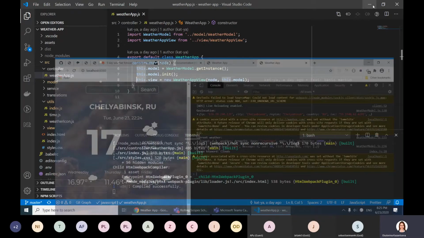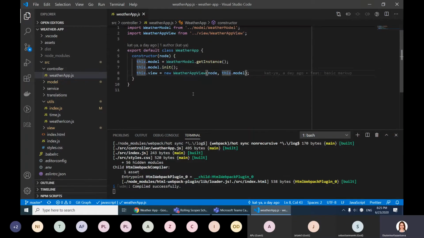Okay, so let's now talk a bit about the model, because it's the piece that is most interesting in this task. It's mainly focused on how to use the APIs, how to do async coding, how to make network requests, how to interact with external API services like the weather service or the IP service or the map service. And the view is what is typically done by the framework.